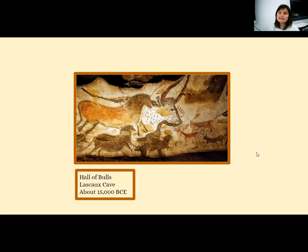Hall of Bulls. This is part of Lascaux Cave — a big cave — and Hall of Bulls is one section we've zoomed in on. It's gotten pretty famous because it's a really interesting-looking section. We see lots of bulls, something that looks like a horse, and some figures that look like antelopes or gazelles running. This is a cave painting, and we have to think: they couldn't just order paint and a paintbrush. They had to use what was available naturally — mud, clay, blood, ochre, minerals or rocks they could crush and draw with or mix with water. Very primitive tools.